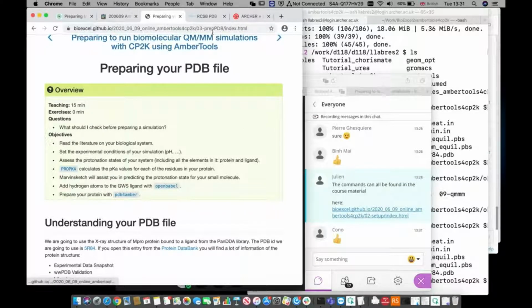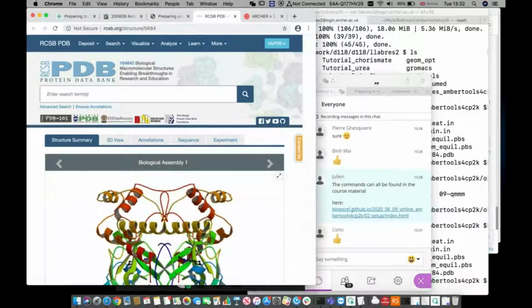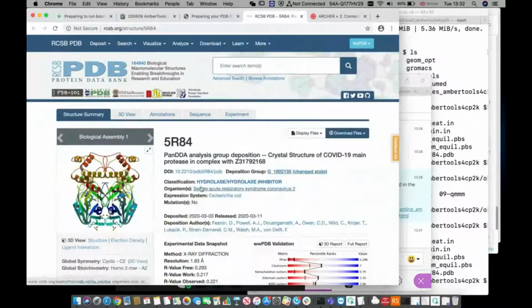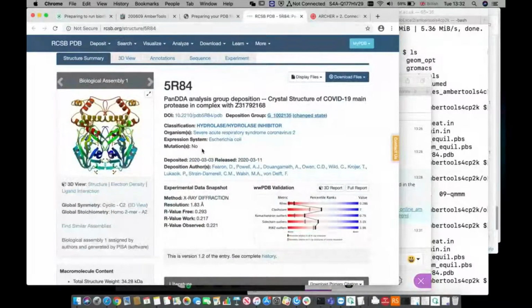The structure we are going to use has the identifier 5R84, and if you click this link, you go to the Protein Data Bank webpage of this protein and this crystal, and you see different sections within this PDB webpage.